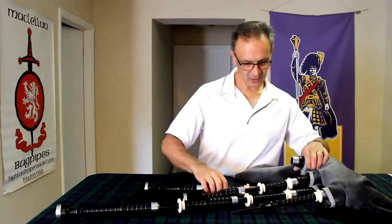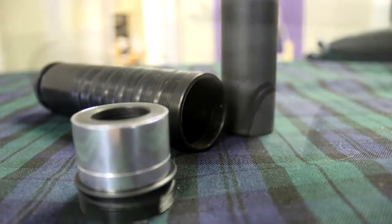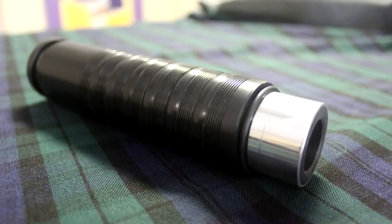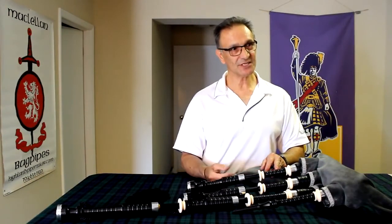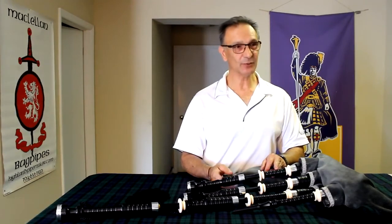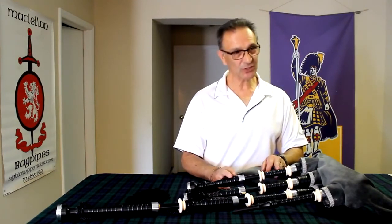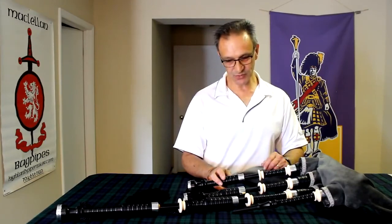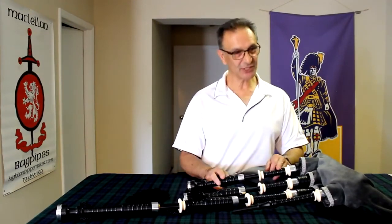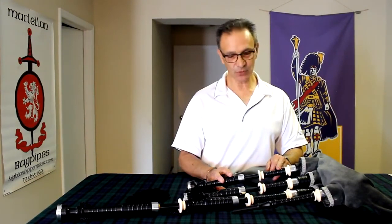What we have done with this instrument is take the Delrin bagpipe to the next level — it's much more resistant to moisture problems and will absorb far more moisture than a straightforward Delrin bagpipe. But more importantly, the cellulose sleeves running through the drones give us a sound quality so close to a wood bagpipe that you'd be hard pressed to know this is not a wooden bagpipe — it is in fact made of Delrin. So we have the plus qualities of Delrin: it will not crack, it will not change shape, it can be taken on any aircraft and transported around the world with no permitting issues. It's extremely durable and resistant, but now has a sound quality as good as any wooden bagpipe out there.